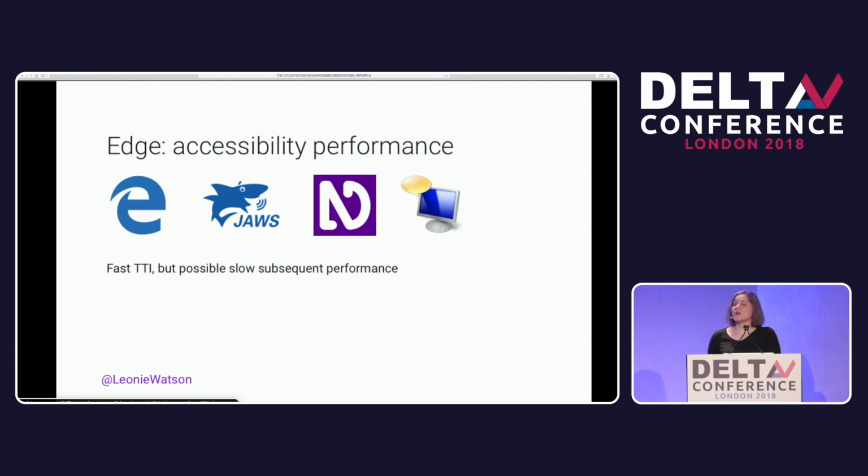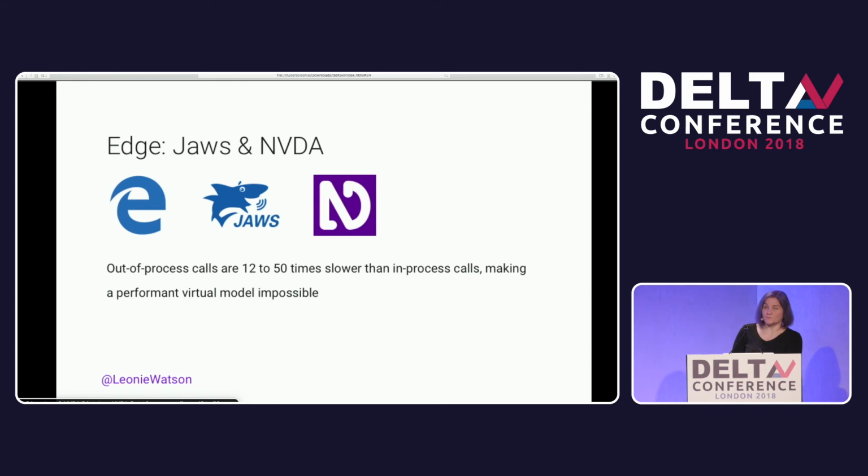So in that respect, it's very, very quick. It just gives the minimum amount of information in its query and gives that information to the screen reader. Every time the screen reader wants to do something with the page, be it read a heading or a piece of text, that involves another round of queries, though, and that has some really interesting side effects. It basically means that the screen readers that work on Windows, JAWS and NVDA, and also Narrator, do not create a virtual model of the page.